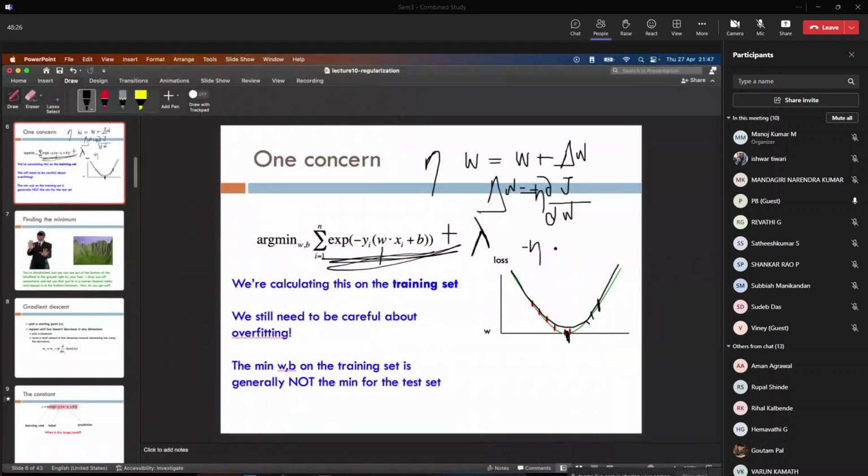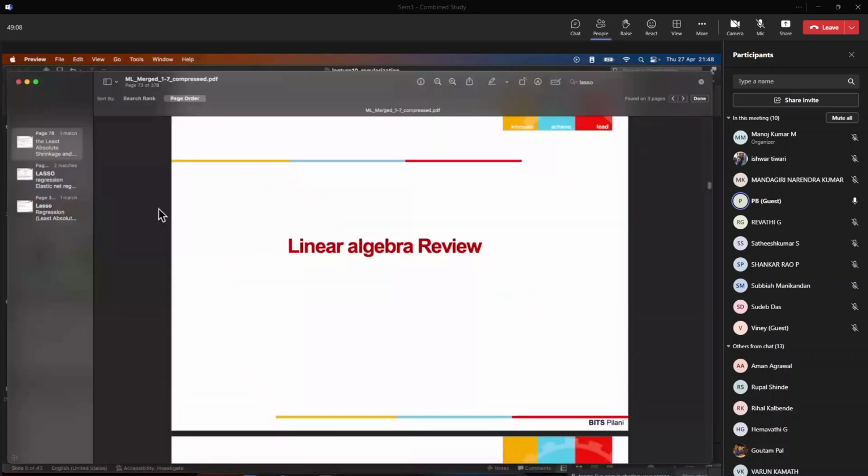Since we don't have one feature, there are several features. Every feature will have its own weight, so every weight will be updated using this delta W. For the first feature, it will have delta W1. Here we will be partially differentiating with respect to W. I hope you guys remember the Hessian matrix and the part in MFDS where we found the second order derivative. Do you guys remember it yet? Because I don't have the tools to explain it again. That's why I just want you guys to confirm.